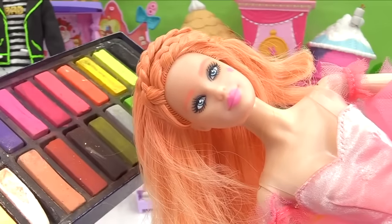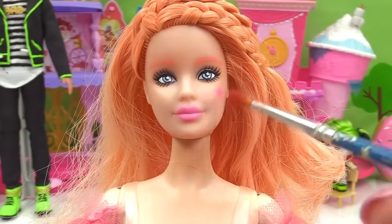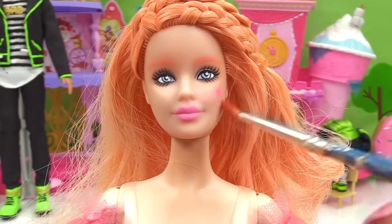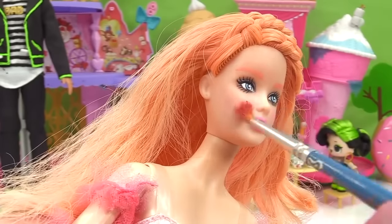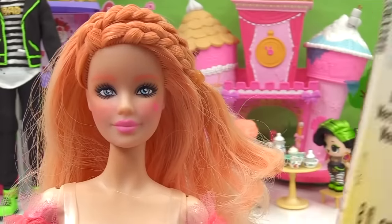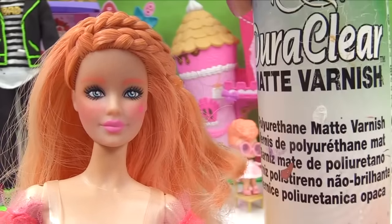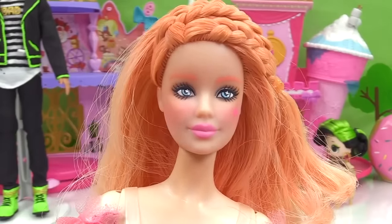And using some chalk pastels, it's time to blush her cheeks. Just a little bit of chalk pastel goes a long way, and we can give her some beautiful blushed cheeks. And our final step for Goodie Mom is to seal everything in with some DuraClear matte varnish. That way nothing starts chipping off and she stays looking pretty forever.